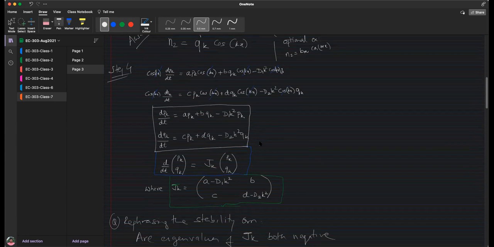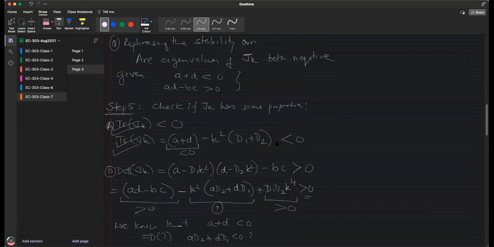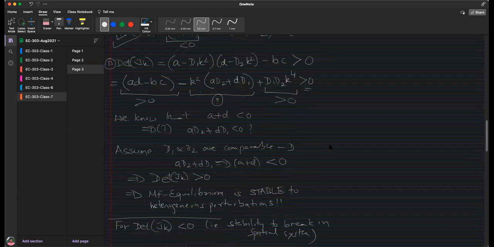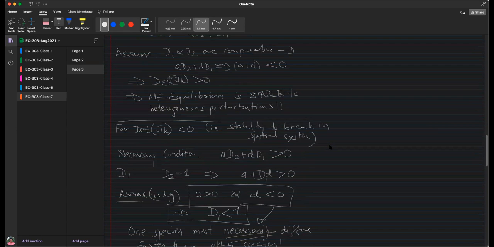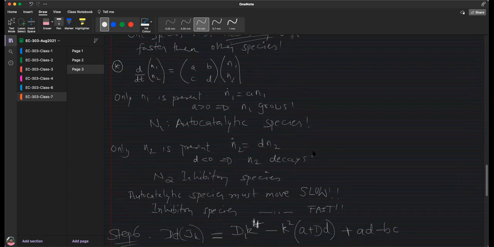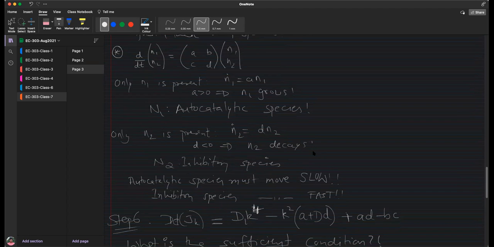I want you to basically reproduce, to a large part, all the arguments we have made, especially what is the necessary condition for heterogeneous perturbations to, at least in principle, become unstable. I have already explained all of those to you, but think through on your own and reproduce this in your report today. The reason I'm saying this is that it's actually very counterintuitive. It has very interesting features also.